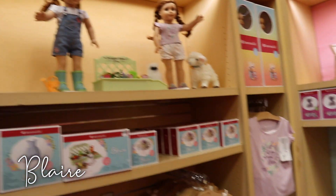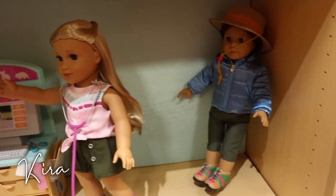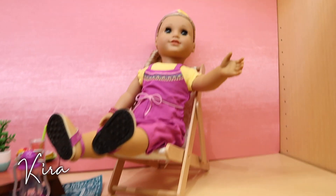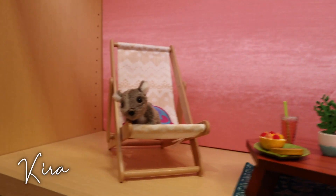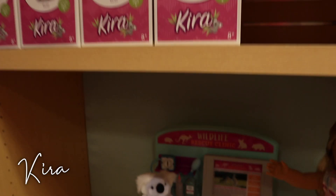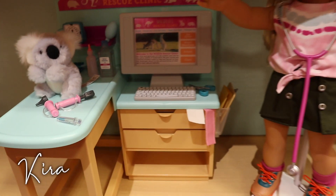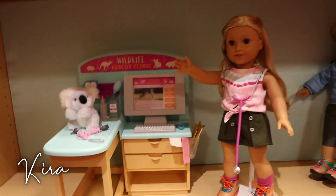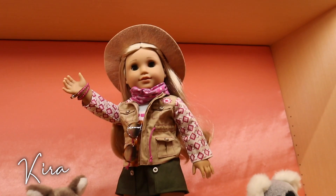And then to the right over here on this wall, this is where usually the past Girl of the Year stuff goes, if there's anything left. And then, of course, on this back wall, we have Kira, which is the current Girl of the Year. I love her outfits and this set with the two chairs and table. Everything is just so cute, especially this little baby koala bean sitting on the Wildlife Rescue Clinic set. You can see my doll Sage in the back corner there. These are the koala PJs from Kira's collection — absolutely adorable.